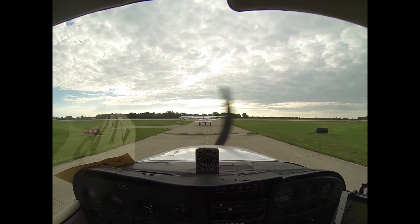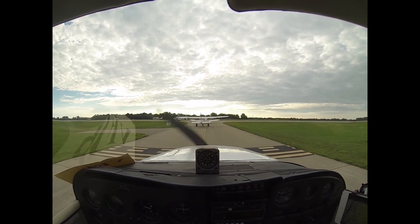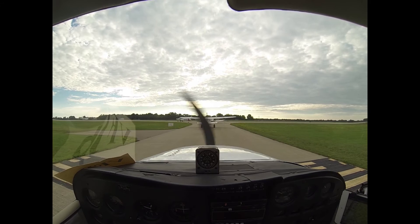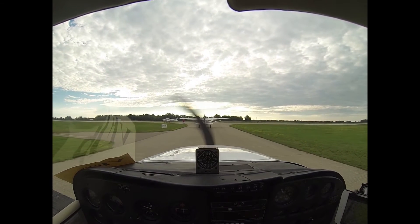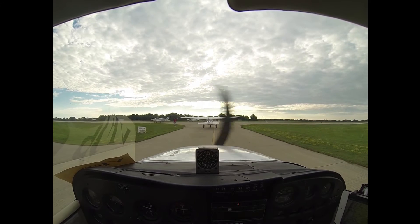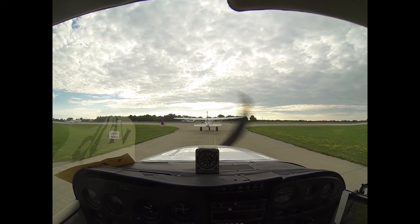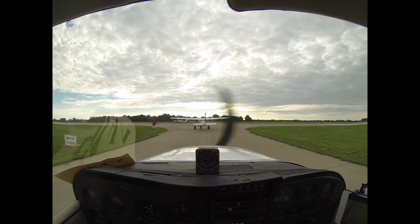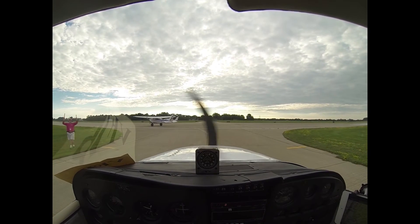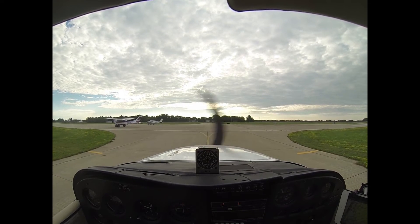Line up and wait on the left side. CESA 203, runway 36 left, clear for takeoff. CESA 25X-ray, 36 left, line up and wait, just go to the far side, right side. 03 Quebec, you can move up just a little bit. CESA 203, runway 36 left, clear for takeoff. CESA 25X-ray, runway 36 left, line up and wait, left side, just move up a little bit past the taxiway. All departures will make a right turn heading 150 prior to the control tower. CESA 25X-ray, runway 36 left, clear for takeoff. 879, runway 36 left, right side, line up and wait.